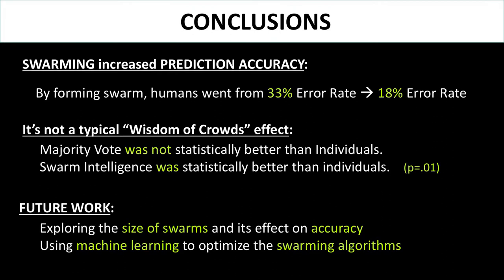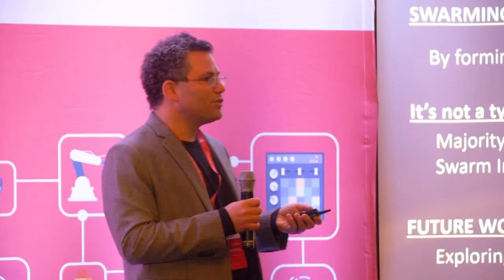An interesting point here is that honeybees, while they have 10,000 bees in a colony, when they make optimal decisions, they usually only use 300 to 500 bees. And so there probably is a very clear diminishing returns in terms of the size of a population, because evolution did not use all 10,000 bees to get the most efficient answers possible.